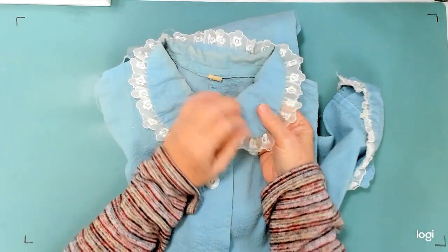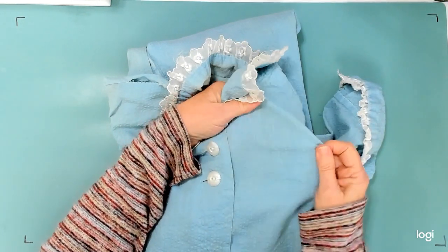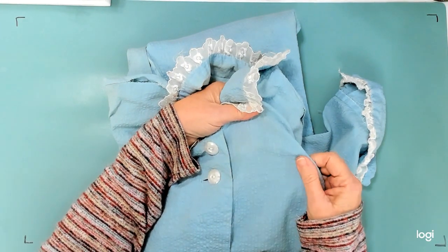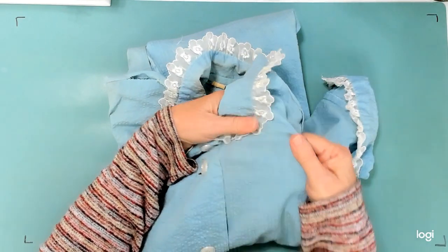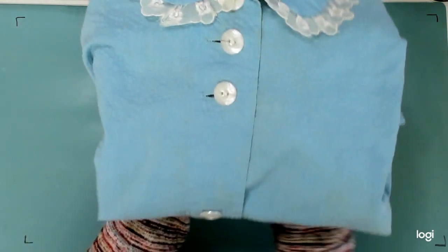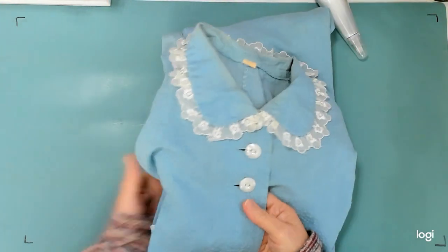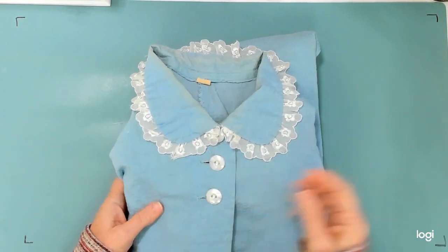And I think this is what we used to call seersucker fabric, and I guess it would still be seersucker fabric. It's got a little puffy texture to it. I'm not sure you can see it. I'll try to hold it up. You ladies from the 50s, 60s, you'll know what that is. This could even be from the 40s. But it's that seersucker fabric. Pretty sure that's what you call it.